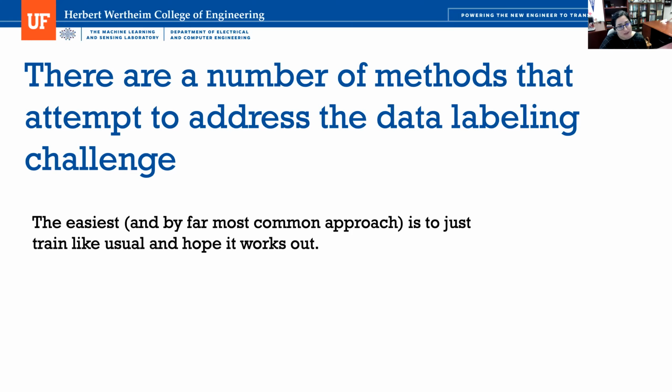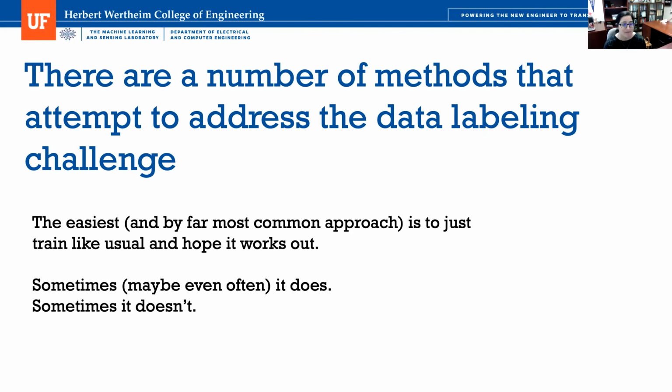Or if we don't have enough data, perhaps we'll take a pre-trained model, fine tune it on the data we have, and perhaps it will work out. And a lot of the time it does. Maybe even most of the time, there's no problem. But of course, sometimes just ignoring your labeling issues doesn't work out.